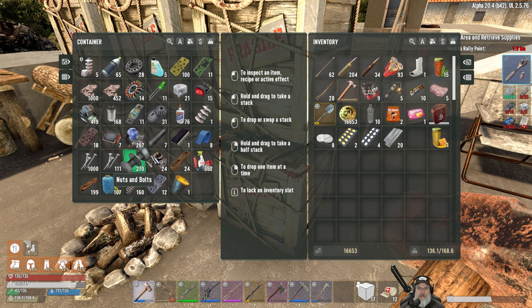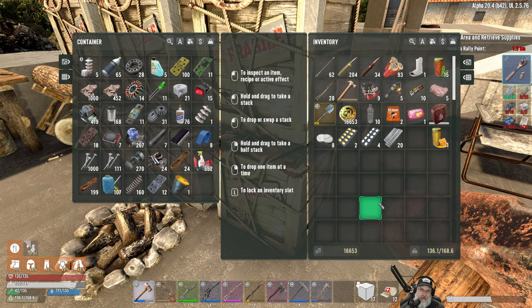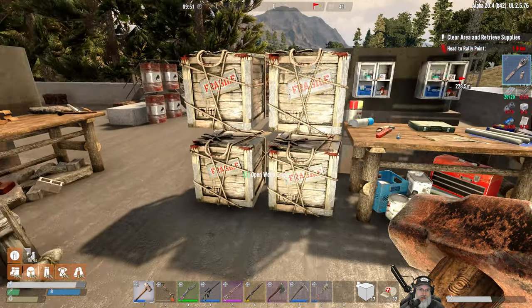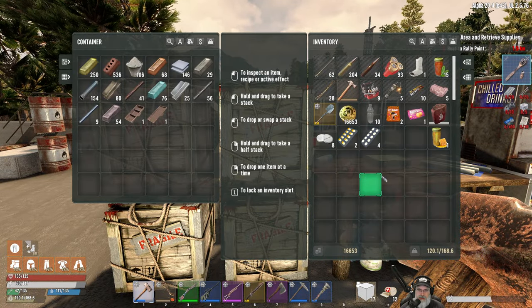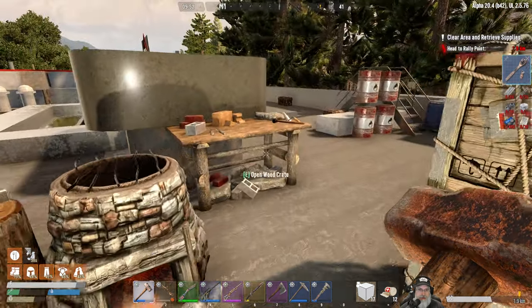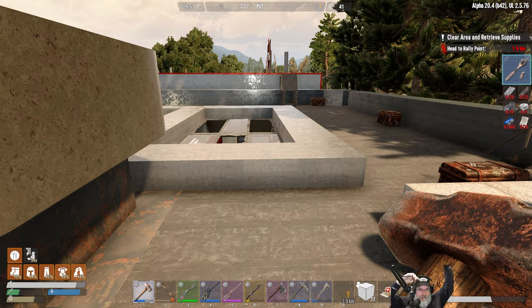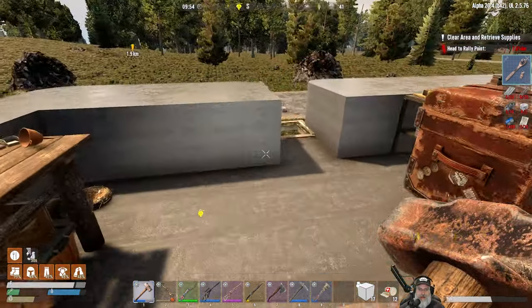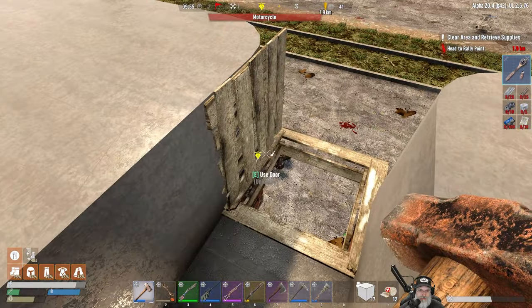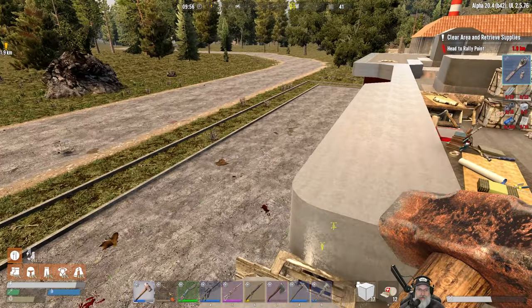Well, okay, let me think about this. Should we go check the traders first before we spend all these resources on this? Yeah, I think we should. Okay, so the plan for tomorrow is for us to go hit the traders. We're looking for concrete mix, and we're looking for a ratchet or a ratchet schematic so that we can make the tier 2 workbench so that we can then make the concrete mixer.